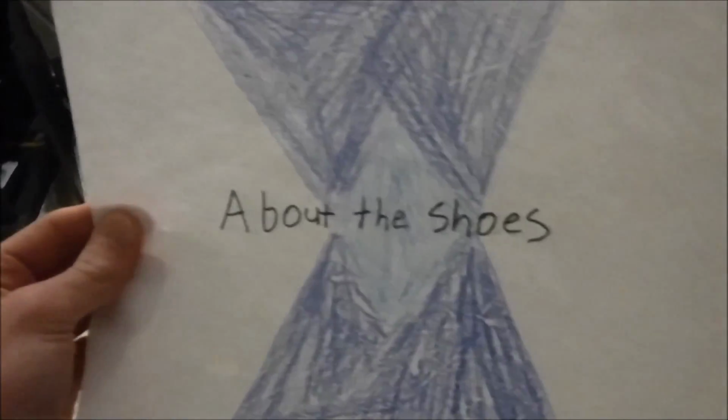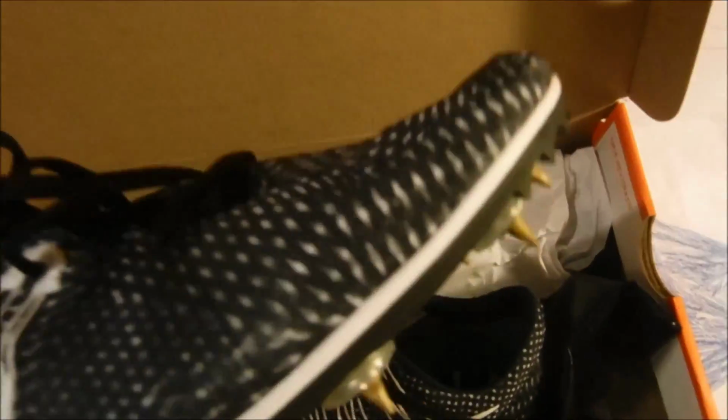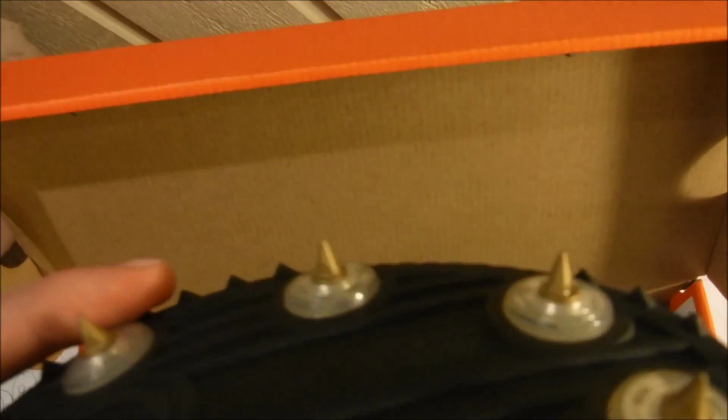Welcome to About the Shoes, and today we'll be reviewing the Nike Victory 2s in the winning colorway. The winning colorway consists of the Boking Black upper, and the Saltine White midsole made up of Phylon, and then the gold spikes made out of real gold medals from the Olympics.